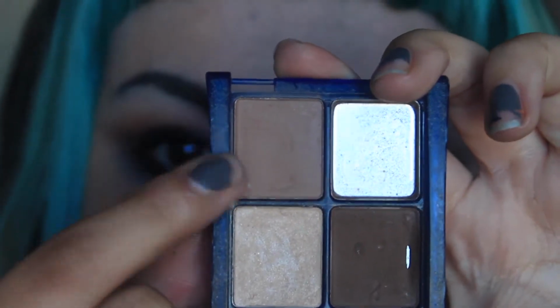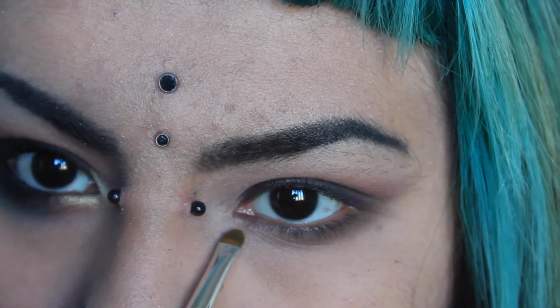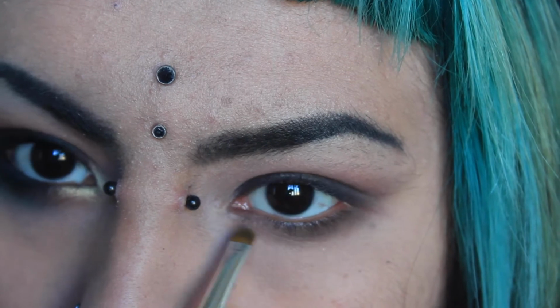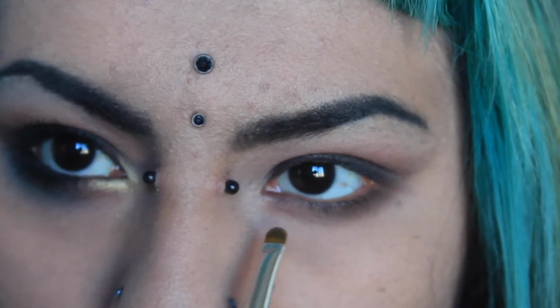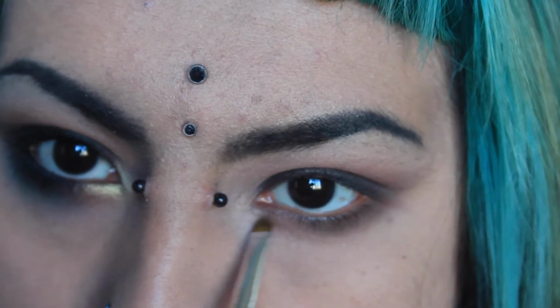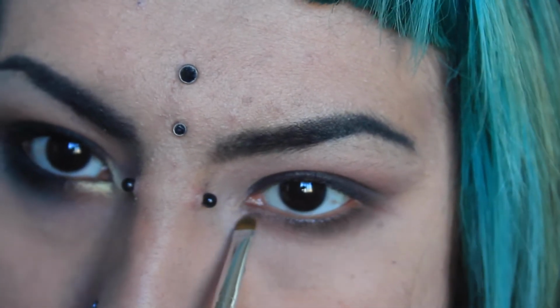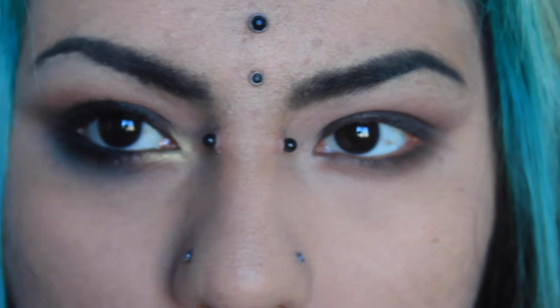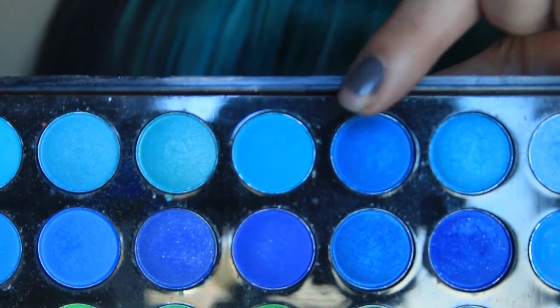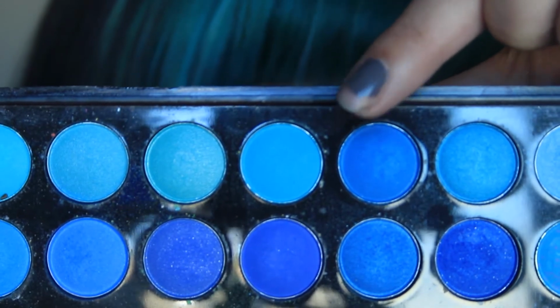And taking that light brown shade again, I'm just going to extend the line in my inner corner and draw underneath my natural lash line just to, again, create a shadow and make my eyeball look way different because natural beauty doesn't exist. You hear that, people? You, yourself, are not great. I'm sounding really mean now. I'm going to stop. Anyway, back to the 120 palette.